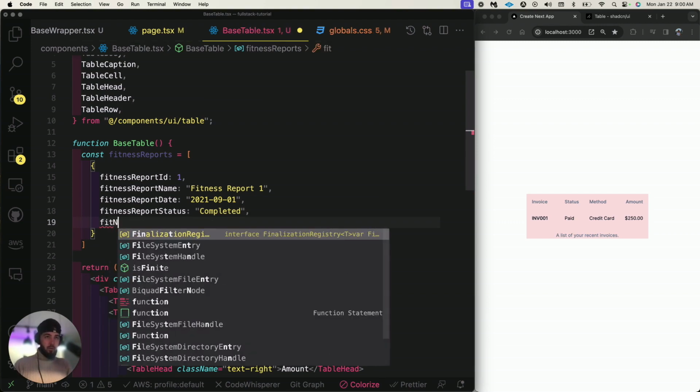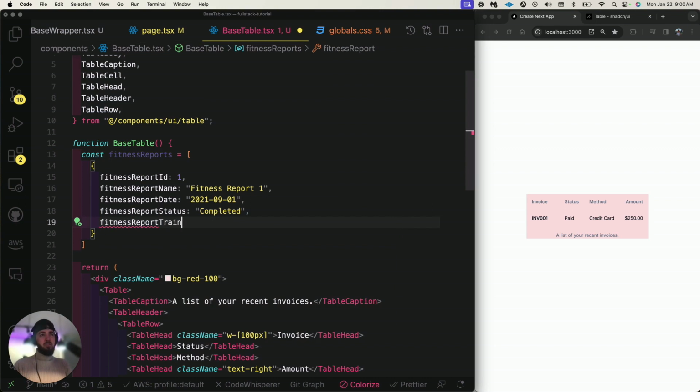We want a few other things. We want a fitness report. Maybe a trainer or a training plan. How about that? Maybe you can assign a certain training plan to a report, but then we need the actual training plan. So we would need to build data for a training plan, which could work. Guys, I'm building this together with you. So let's think about the structure of what things our fitness report will need.